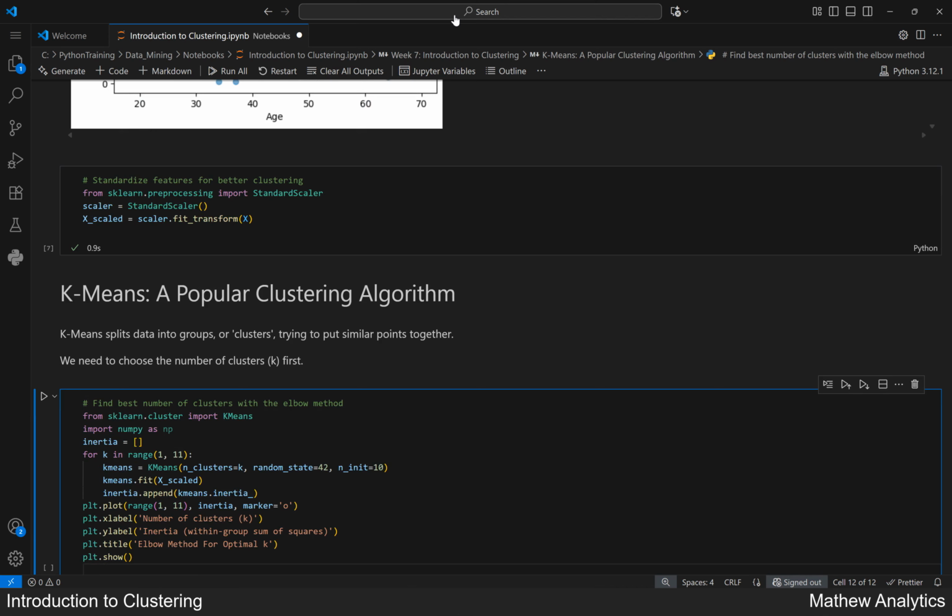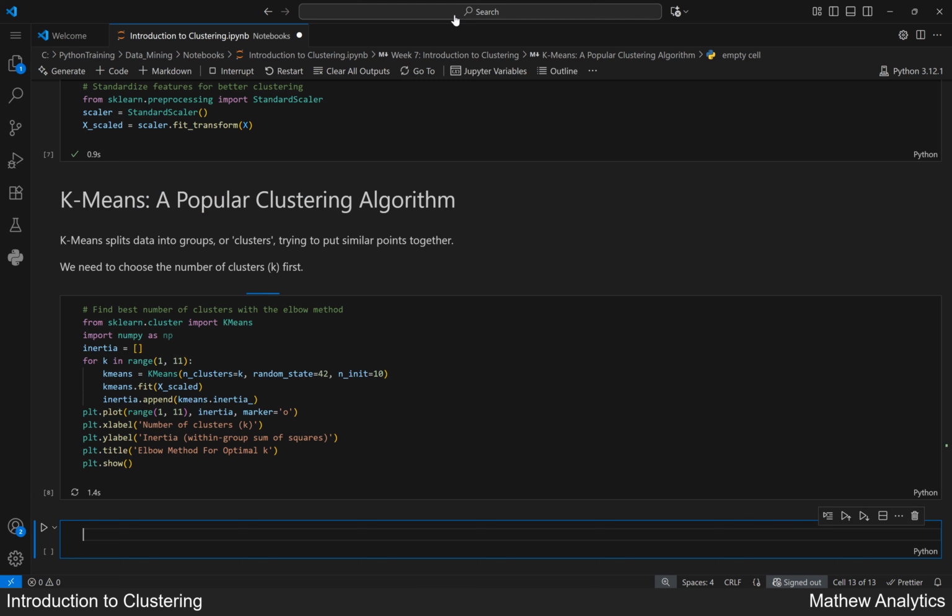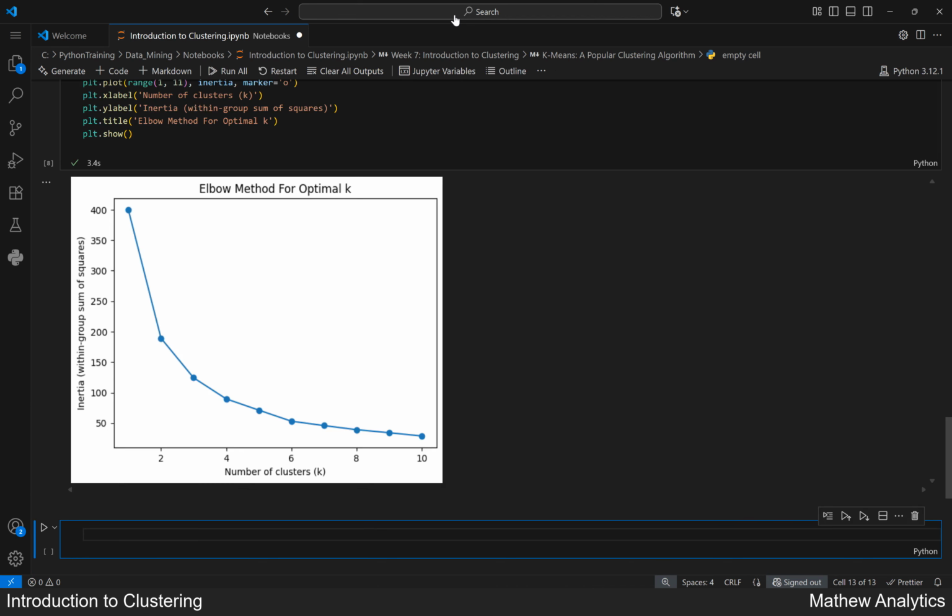Running the cell now. This plot shows inertia values decreasing as we increase the number of clusters, illustrating the elbow method for choosing K in K-means. Notice how the inertia sharply drops initially but the improvement slows down after a certain point. This elbow suggests the optimal K where adding more clusters offers diminishing returns. The code's intent is to help us pick this best K before fitting the final K-means model. Look at the bend in the curve. That gives us a hint for our cluster count.